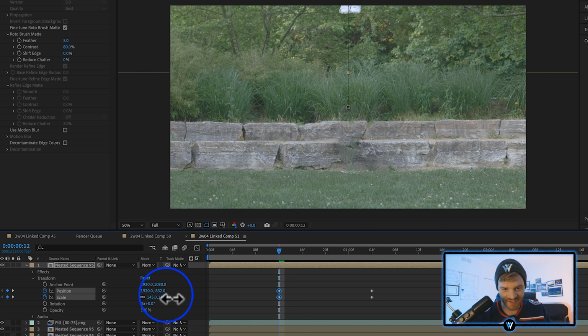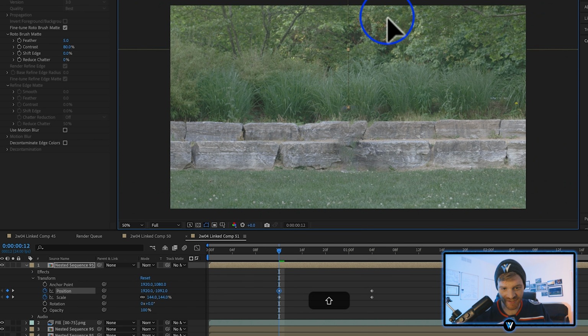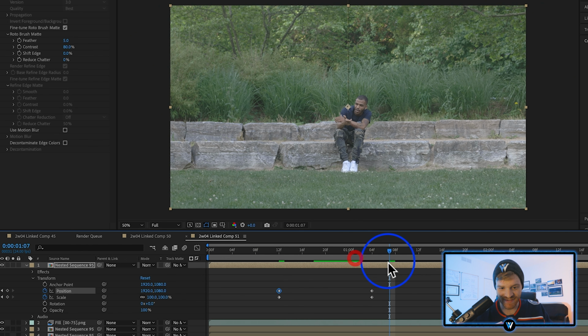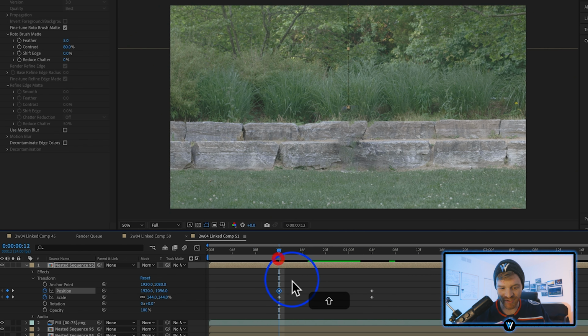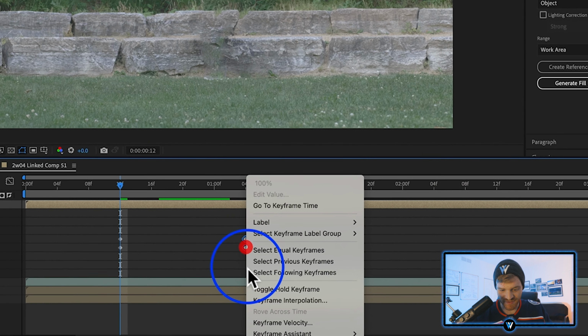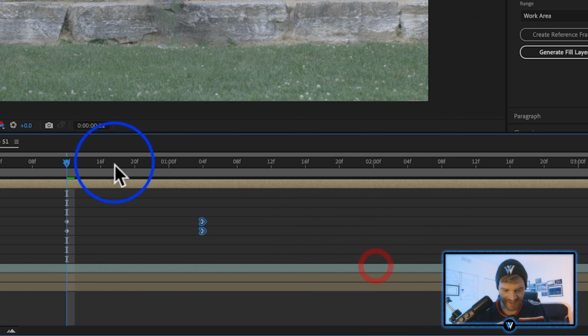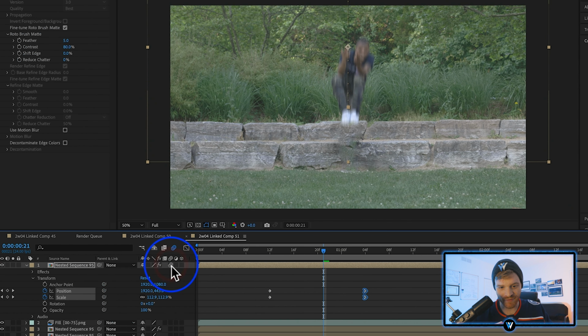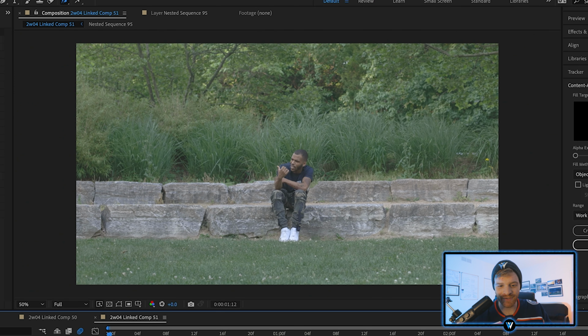We can turn the scale up a little bit so he's a little bit bigger, like that. So now when he falls in, he's gonna kind of shrink down and land on that spot on the bench. Pretty cool. And then we can also just easy ease in the secondary keyframes. Another thing that I recommend doing is turning on your motion blur for this layer so he's a little bit blurry as he falls in there. And now altogether we got something like this where he just falls in from the sky.